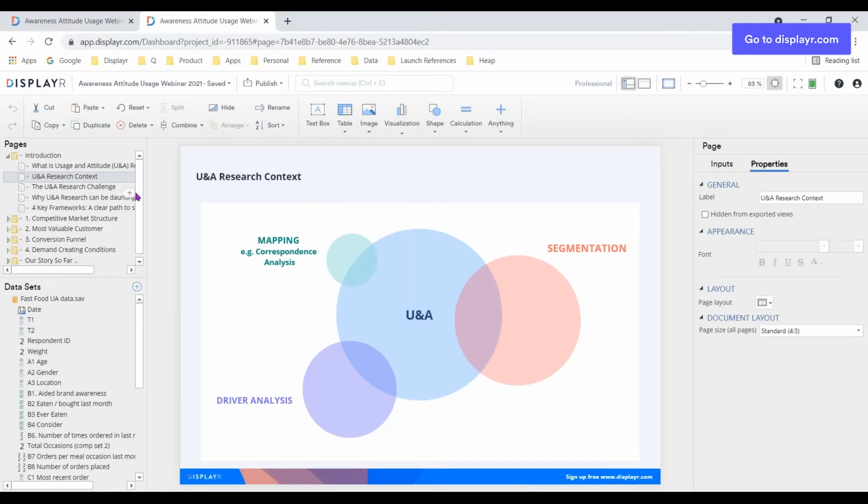Now for focus today, we're going to concentrate on those general measures and touch briefly on the topics only of segmentation, driver analysis, and mapping, maybe a little bit more mapping than the other two. Our current webinar series has detailed content in each of these other areas. You can find this on our website, and I'll also leave you with those links at the end.